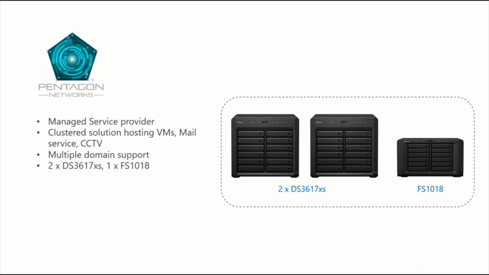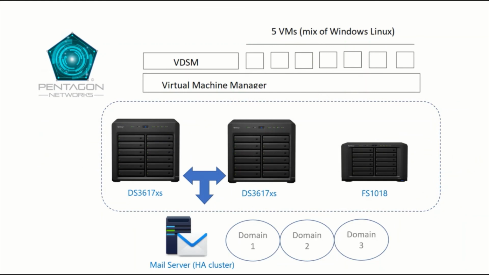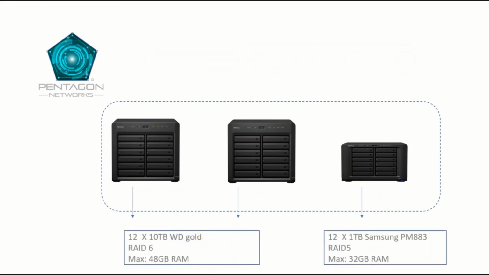So as you can see, here are more details on their setup. They had multiple mail servers in a cluster with multiple domains running, as well as several instances of VDSM with 5 VMs running with a mix of Windows and Linux, using VMM to manage and handle all of this in the same place. Their setup consisted of multiple WD Gold drives, as well as 12 1 terabyte Samsung SSD drives. You can see more details of this there, and obviously their costs for all of that. More details can be found on our customer stories link on the website, and I've linked this towards the end of the slides as well.